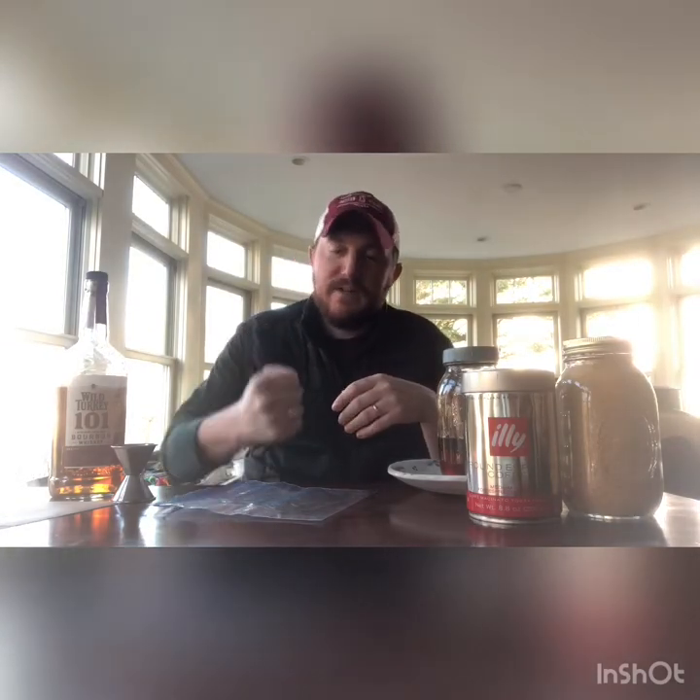Once you have your coffee beans in your plastic bag, you just want to break them apart a little bit to help them infuse faster. Use a mallet, a muddler, a juicer — anything that's a little bit heavy. If you don't have any of those things, just make a fist and on a hard smooth surface, hit it a few times just to break it up.